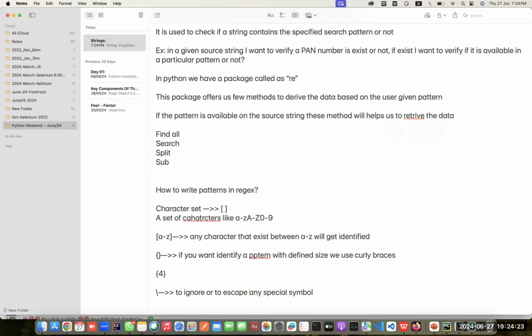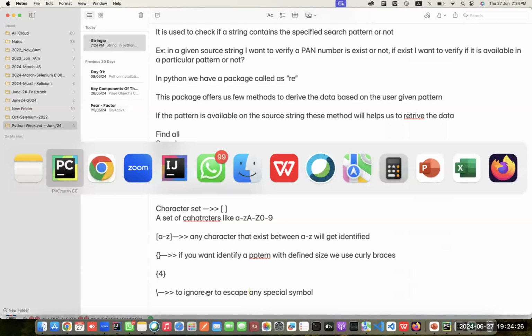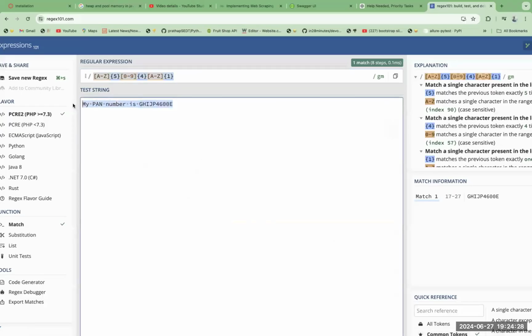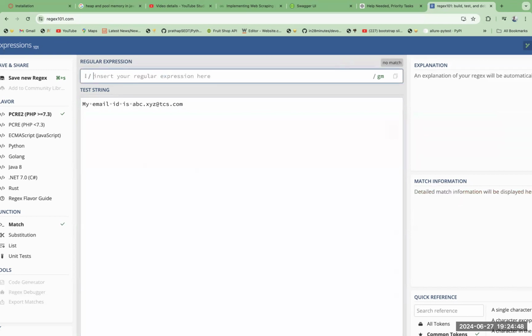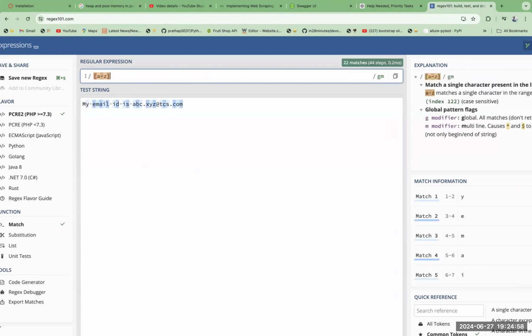For example, I have a string: my email id is abc dot abc dot xyz at the rate of tcs.com. Now I want to retrieve my email id. I want to check if my email id exists in the proper format like first name dot last name or not. I don't know what my first name is. It might be A to Z.